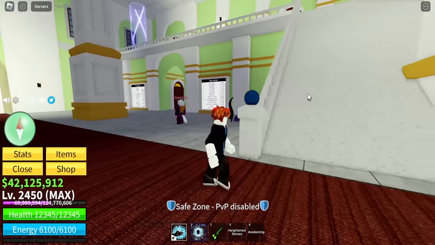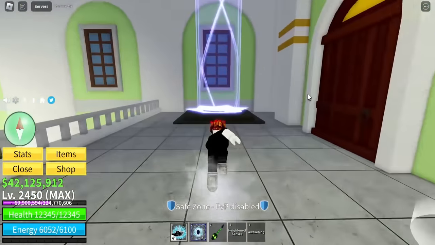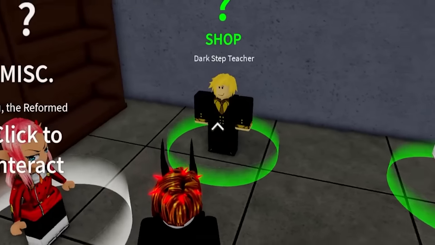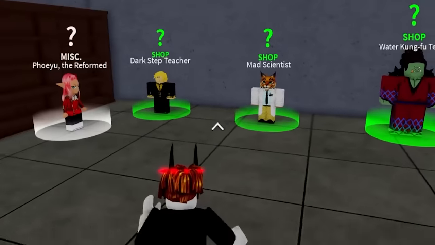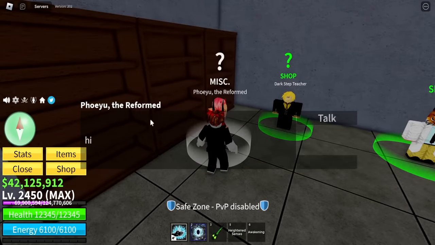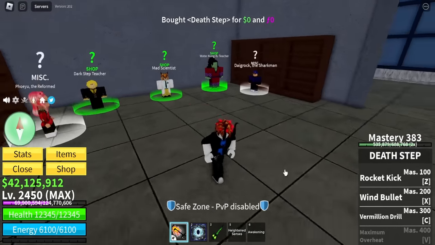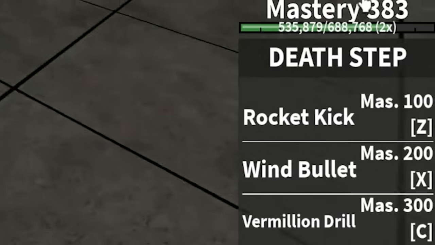No way. Okay, guys, so for the fighting style God Human, you actually need a lot of stuff. So first, we're gonna go over here to Sea Castle. As you can see, we got a lot of people over here, and all these people teach fighting styles. If we go over here, this person teaches you Dark Step or Death Step. And as you can see, I just relearned it, and I have mastery 383.